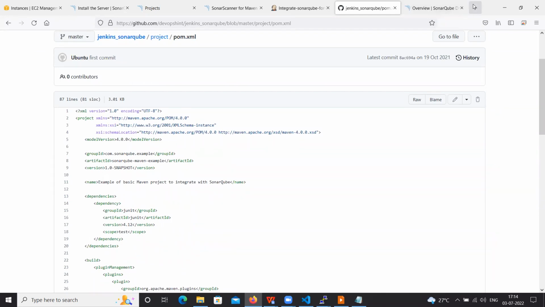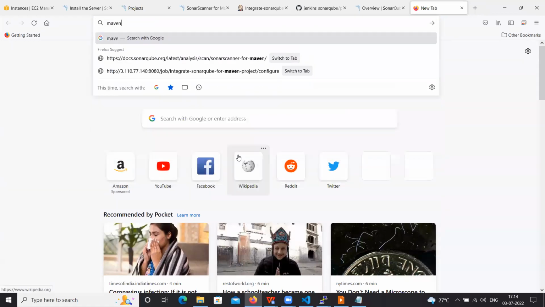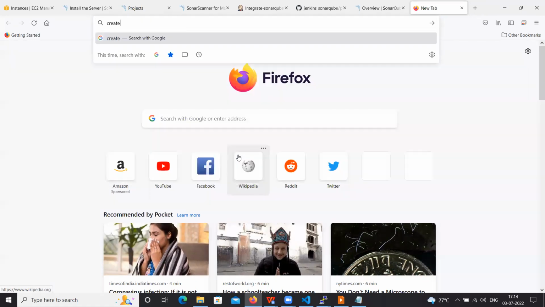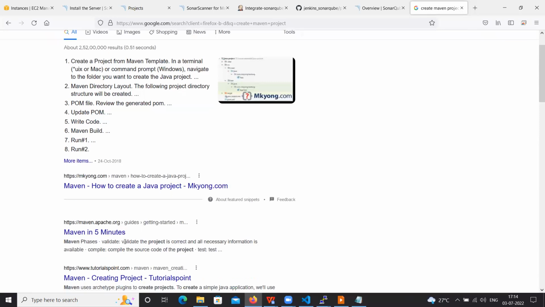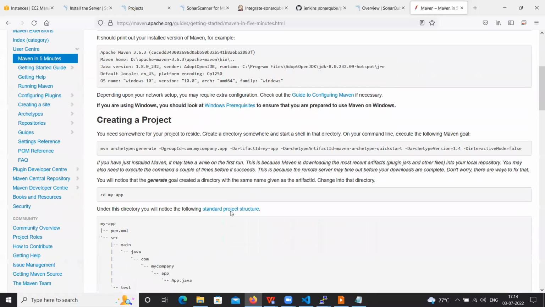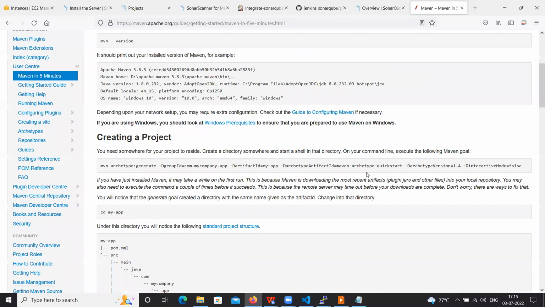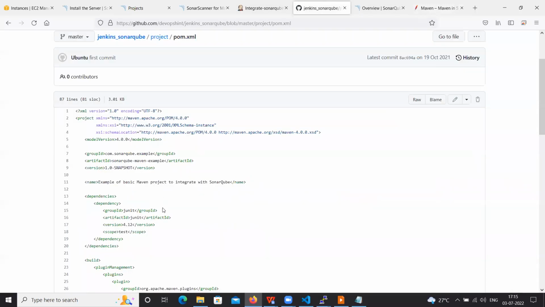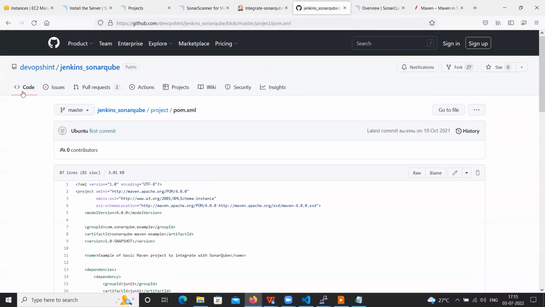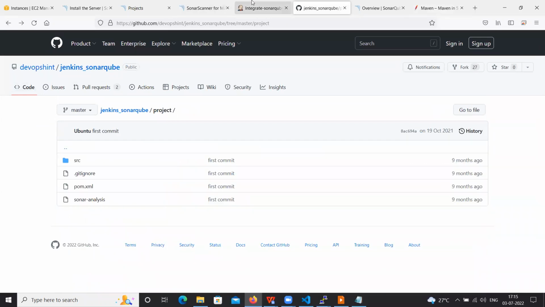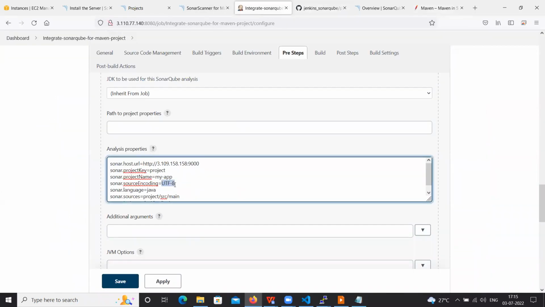So while creating the project, we gave this name when we ran this Maven command, and we gave the name my app. Okay, artifact ID. It is not showing artifact ID. So my app, then UTF-8 we have enabled for source encoding, and the language is Java, the project is in Java.